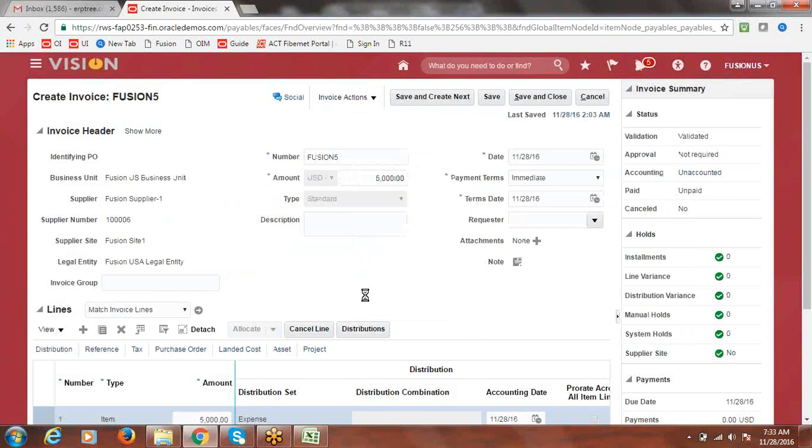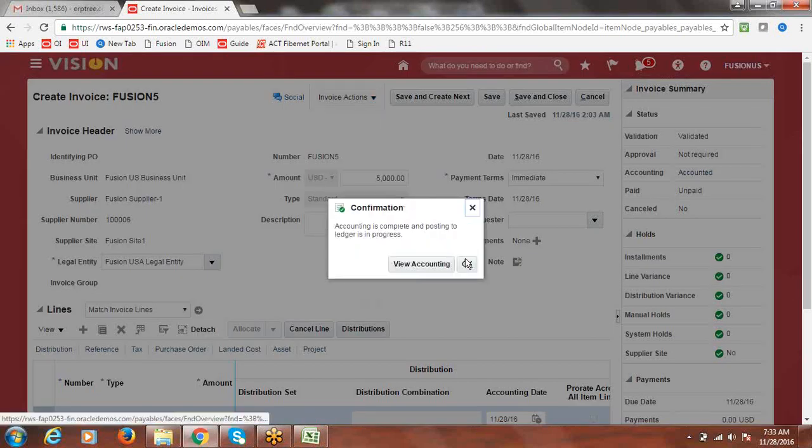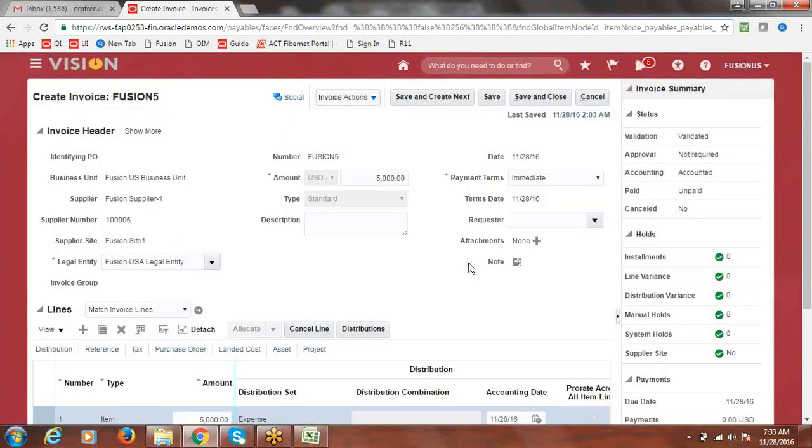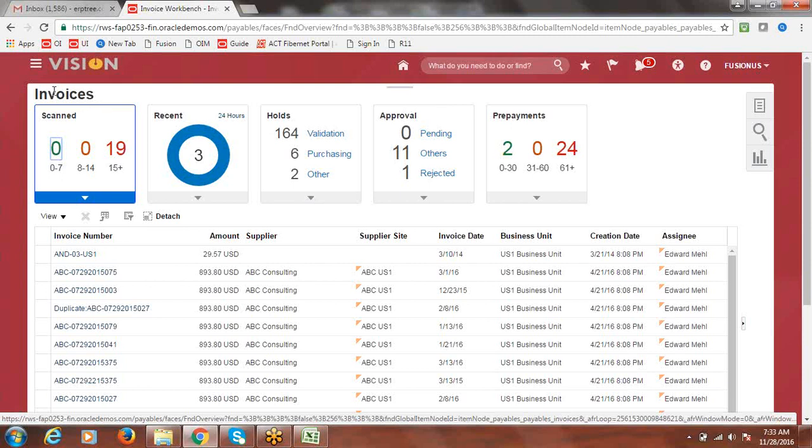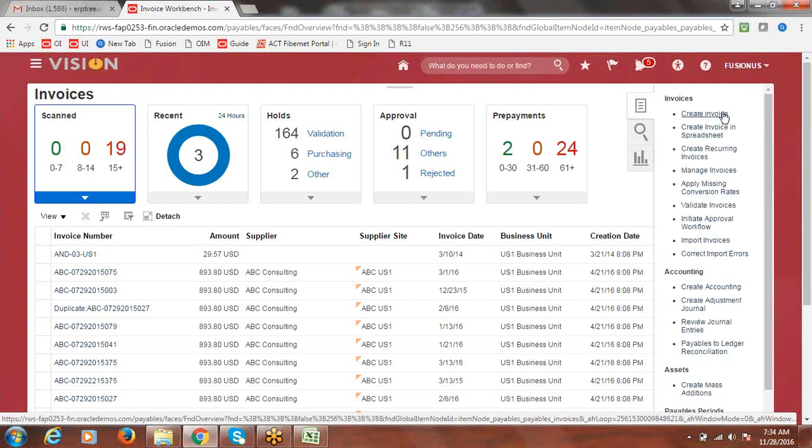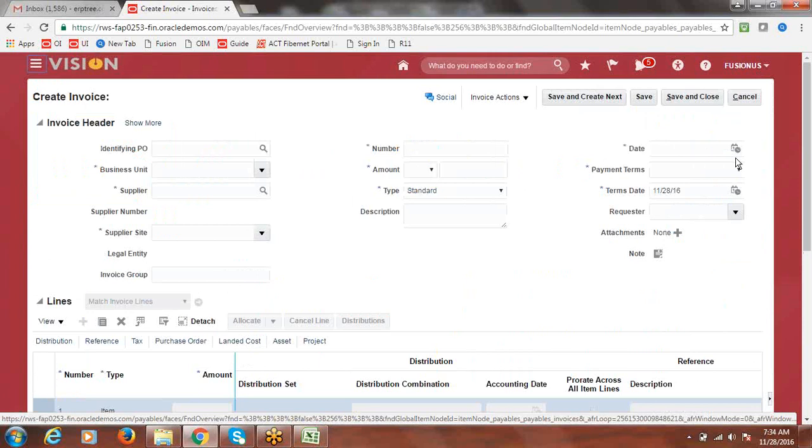Post to ledger. Funds accounted. Okay, invoice number is Fusion 5. So save and close, or else you can say save and create another. Done.